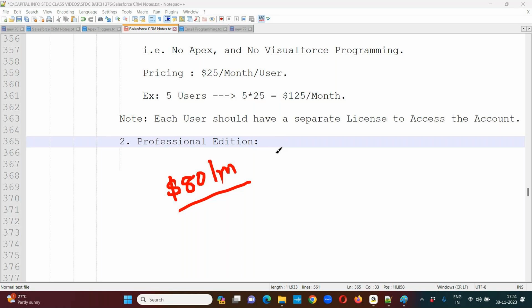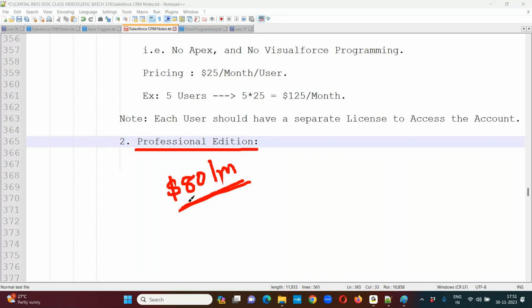But since last October, they have introduced $80 here. They have increased it by $5. So from last month onwards, the license is $80 per month. Previously, we had $75 per month. So each professional edition license cost is $80 per month per user license.